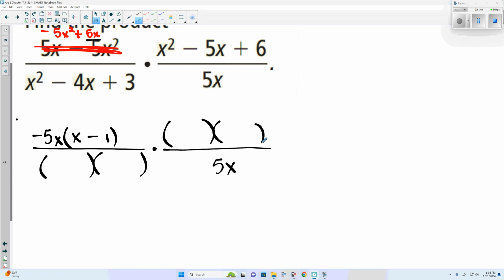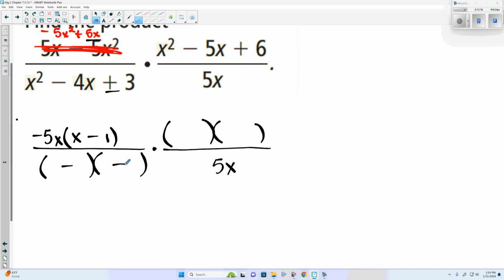Now we need to factor the other two. I would start in the denominator, our x squared minus 4x plus 3, because we do have one of the factors in one of the two numerators, yes? X minus 1. So if we're lucky, hopefully one of these two in the denominator will be x minus 1. Because if it is, they'll simplify. If we look to factor x squared minus 4x plus 3, since the third term's positive, our signs are the same and match the sign of the middle term.